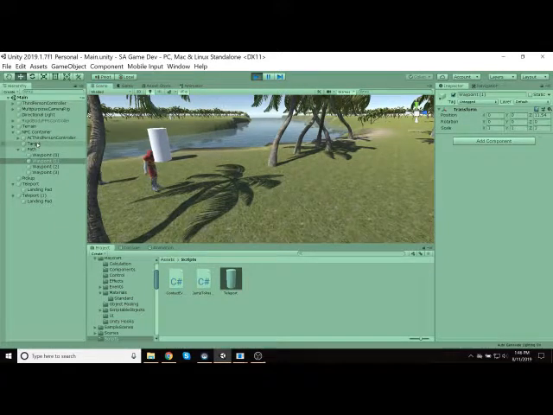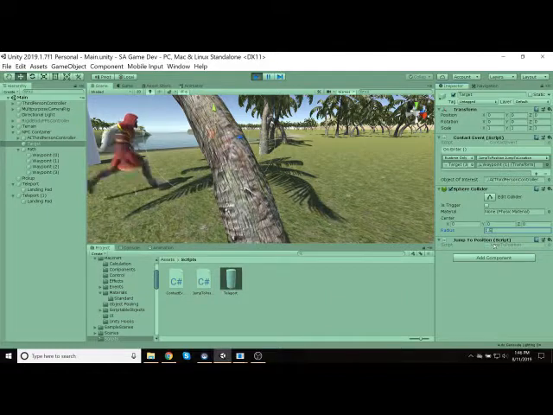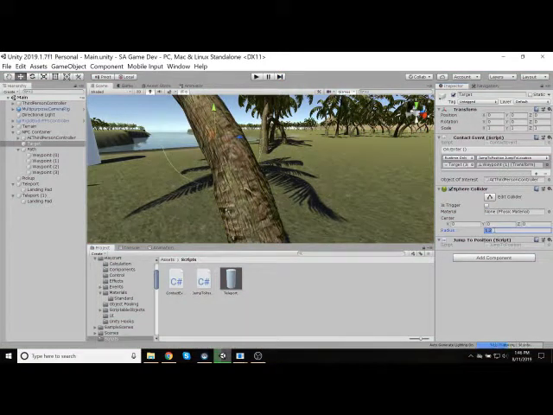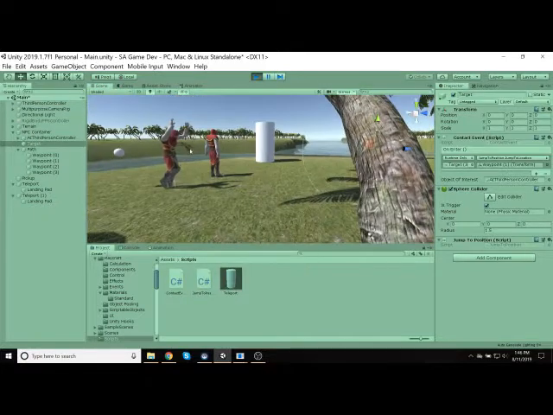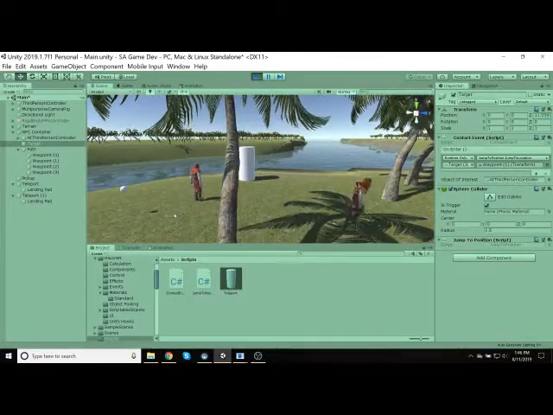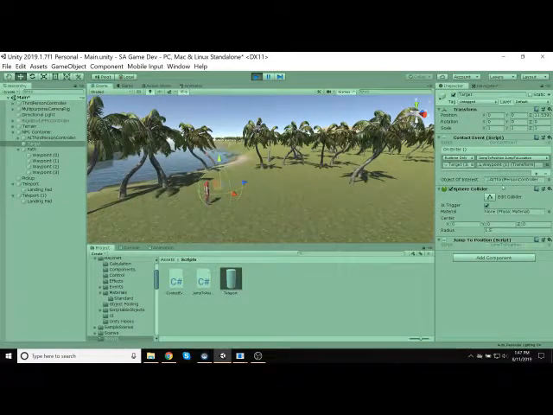If I run this and just watch it in scene view, I see my AI has not actually reached it yet, and that is because the size of my collider is not big enough for it to reach, so I can just increase its radius to 1.5. Oh, and I also need to make sure that trigger is ticked, and now it's jumped over there. Those changes didn't save because that was in play mode, so increase its radius again, set it to trigger, and we'll just see it operate. All right, my AI hits that, and then it jumps over there, and then it gets to it. Once it gets here, this contact event fires again and sets its waypoint 1 to the place that it already is, and so the AI stops.